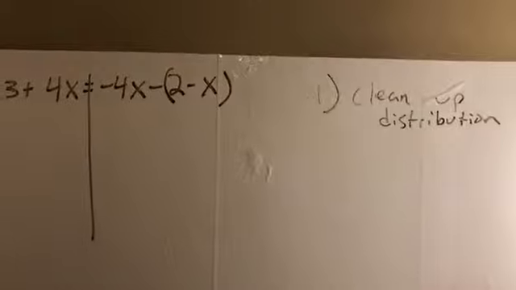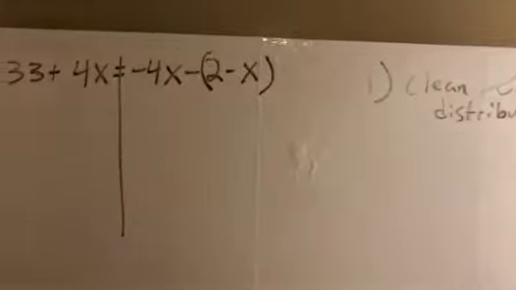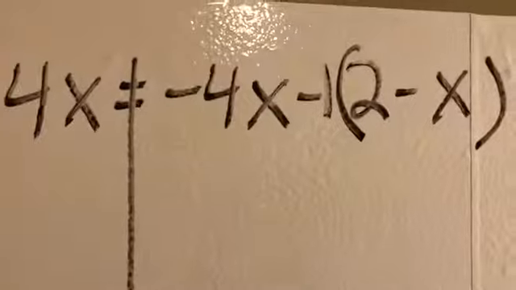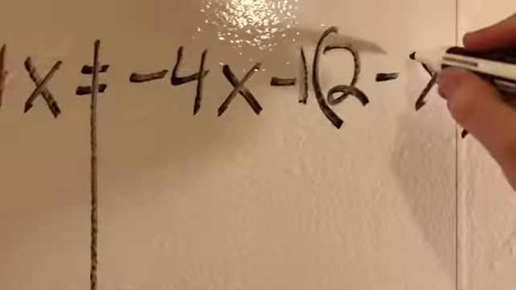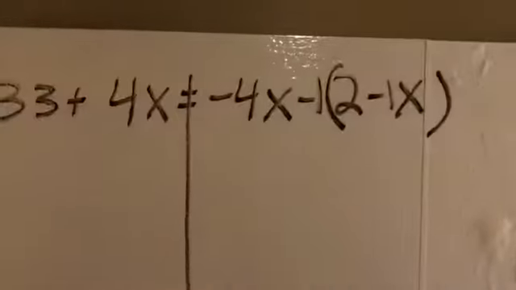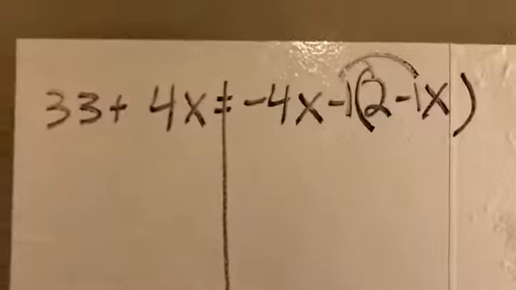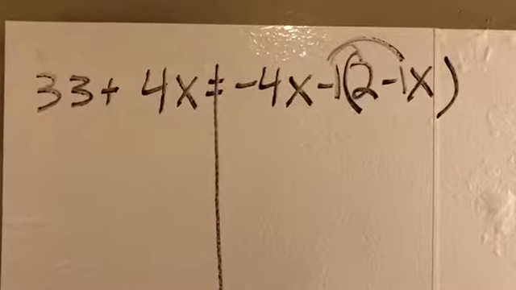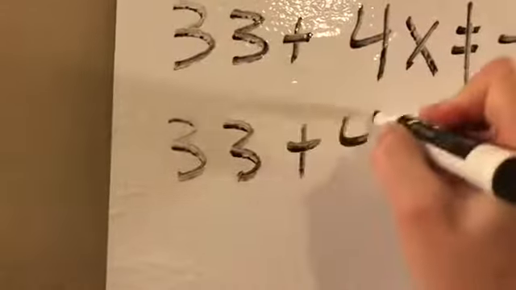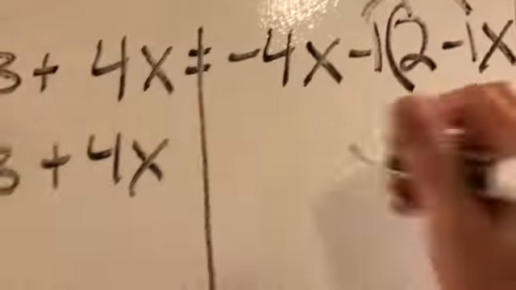Now we know we have distribution when we see something outside of a parentheses, like that negative. If you don't see a number outside with the negative, we assume it's a -1, just like when I don't see a number with the x, I assume that's a -1x. Whenever you see a number right outside of a parentheses, we need to complete that little rainbow multiplication. It's like 2 multiplication problems in 1. I'm not going to touch this left side at all. That -4x is not being distributed, just that negative with the assumed 1.